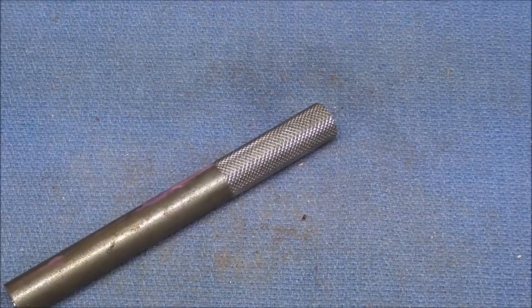The tool that I used was a medium diamond, and that type of knurling tool is used on a turret lathe. That's a Brown and Sharp. You've seen it in the other videos, and they work every time. But try to get a hold of a pinch type of knurler. I guess you could call that Brown and Sharp a pinch type rather than a bump type.